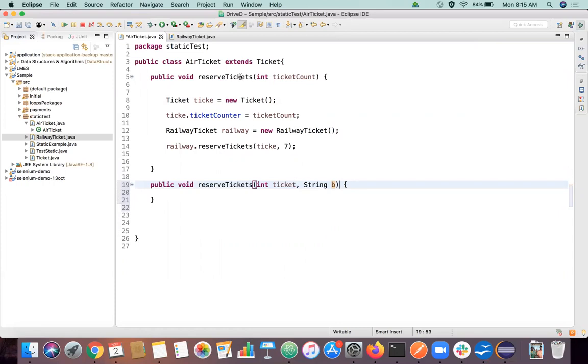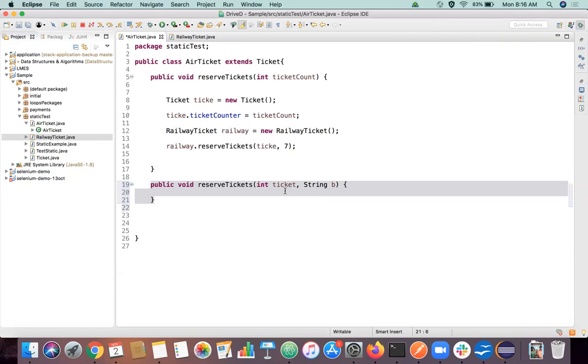Even though the method names are the same, I have different arguments. So now Java will know, even though the method names are the same, at runtime what to call based upon the arguments passed. So this is called method overloading, right? We are overloading the existing method with a different method by passing a different number of arguments or different types of arguments, right? But method overriding is somewhat different.